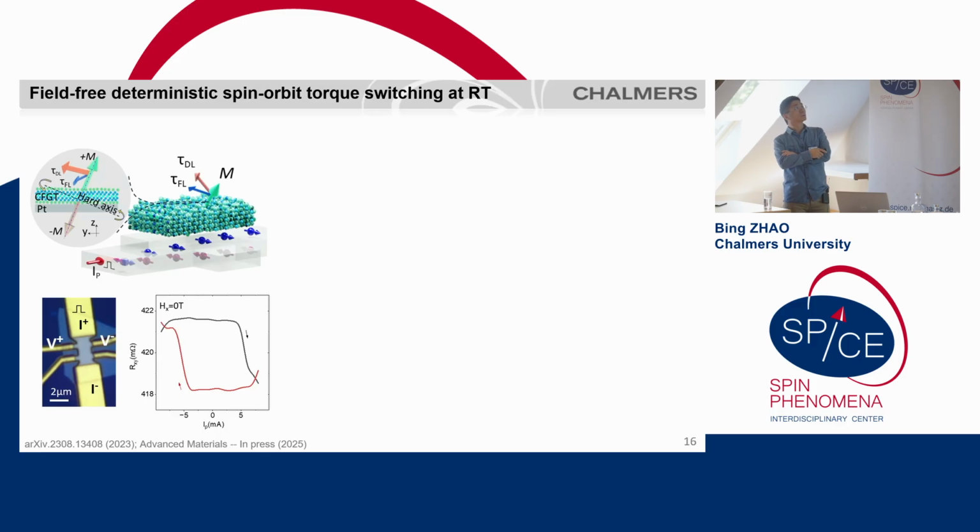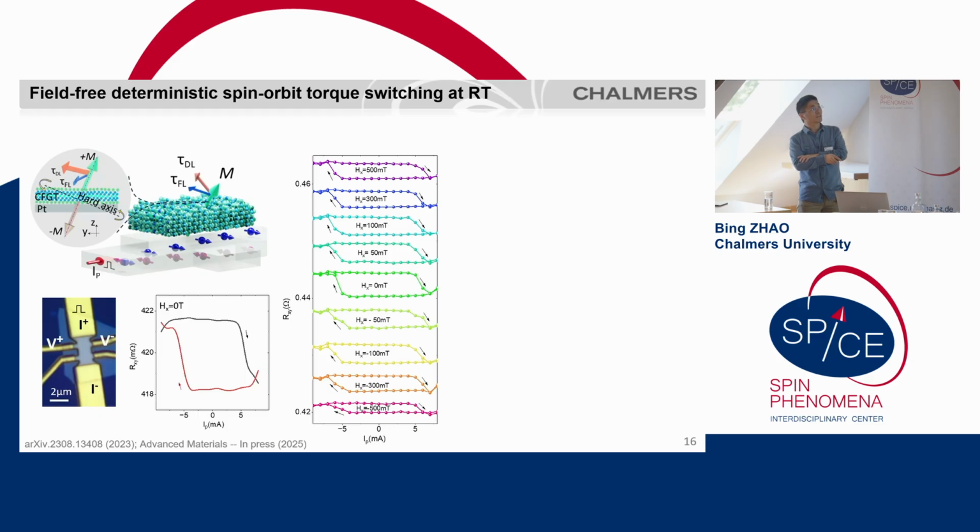Here we use Pt as the spin source. This is very available and very easy in the clean room as well. We deposit the Pt on top of these materials in micro bars so we can apply the current. We use pulse current because it can minimize thermal effects. If you scan the current direction, you can see we sweep the moments from downwards to upwards, then sweep back again. So it basically means the current itself can switch the magnetization.